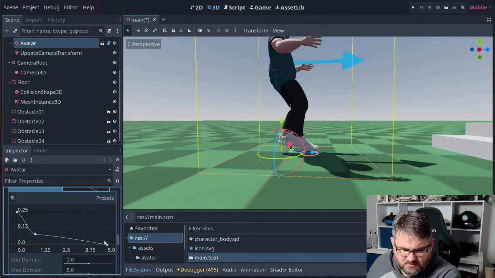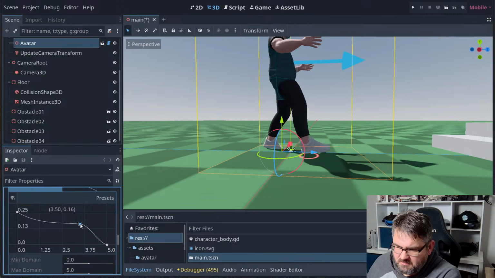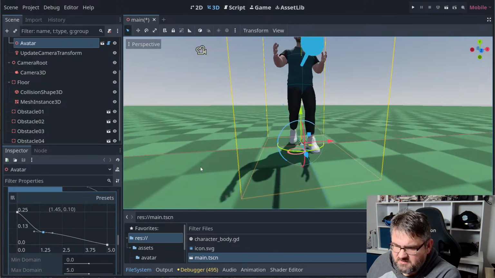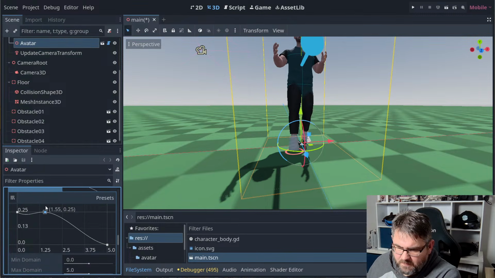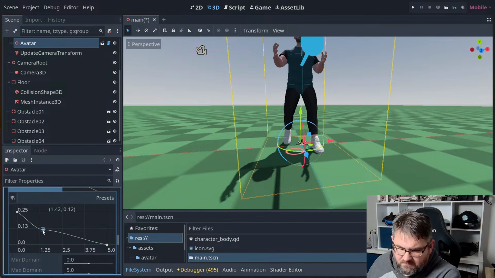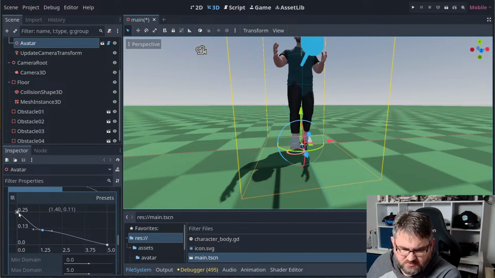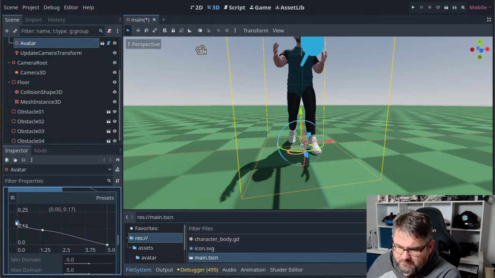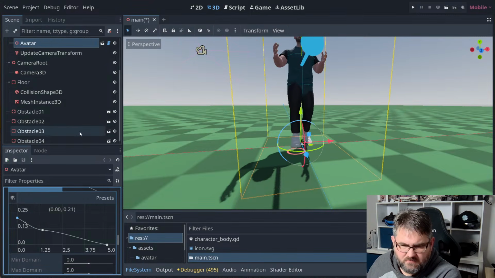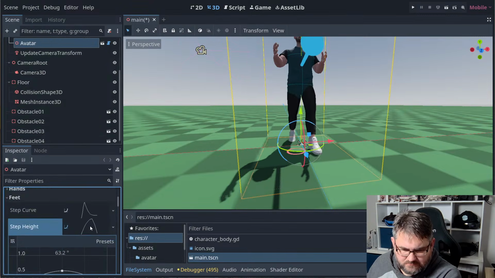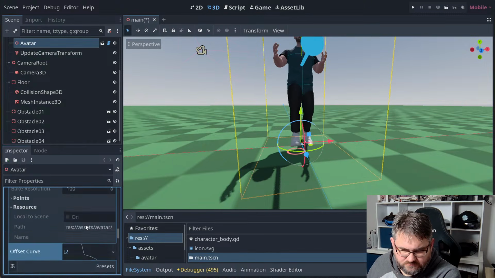Offset. What is this about? What is that offsetting? Oh, I think that is how far apart our feet are. So the faster we walk, the closer I want the feet to go onto the middle. So if we could put that a little bit down, where are we with the? Oh, down here.